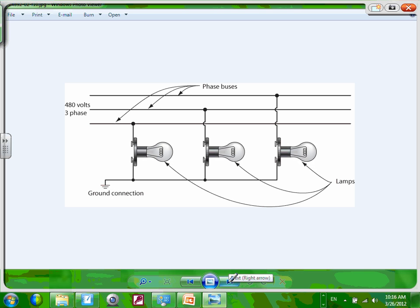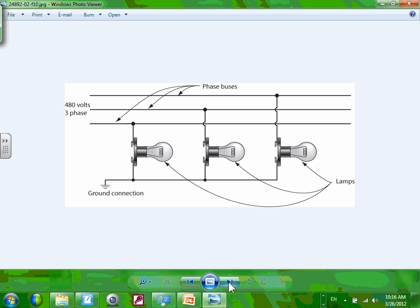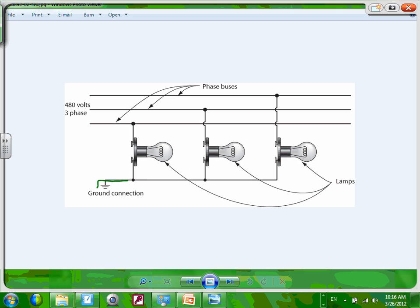Anyway, if you have an ungrounded system, you're required by code to monitor the ground fault. Here's a method of monitoring the ground fault. That's the poor man or woman method. The poor man or woman method is you tie these to the ground, and you can see how these are all tied to the ground from one side. From the other side, they're tied to the phase, each phase.